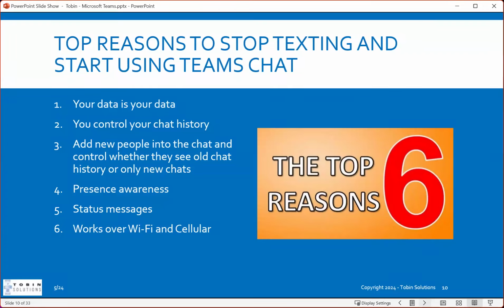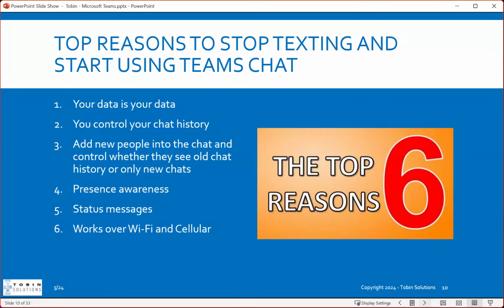First of all, it's your data. Sometimes you're chatting, hey, are you coming? Where are you? Let's meet for lunch, that kind of thing. But there could be confidential information in there. There could be business critical information in those chats. And if somebody leaves your organization, you have no control over what they do with those messages. You can't reclaim those. It's in their own texting. So you want to think about what kind of data you're going to be texting people back and forth, and try to keep it inside of Teams, because now you have some control over that data. You don't lose it if they leave the organization.